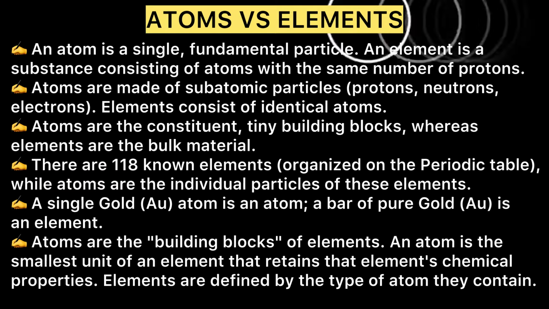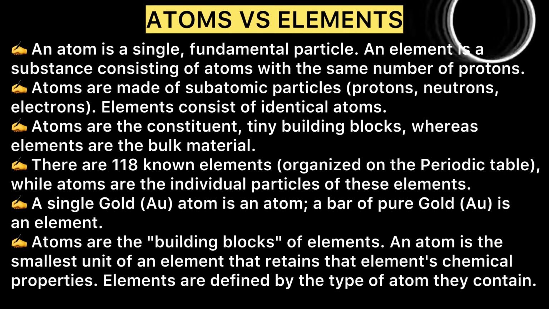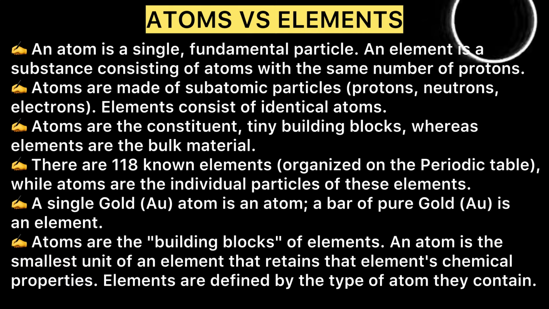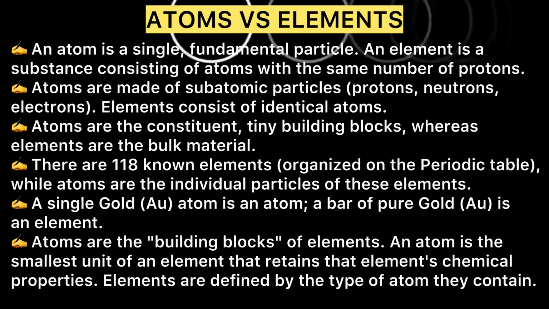So if we have the element chlorine, it's because it contains chlorine atoms. Hope you get it. So atoms are the building blocks of elements. In case you are asked, dash are the building blocks of elements, atoms or molecules, the answer is surely atoms. And you're good to go. These are things you should know.